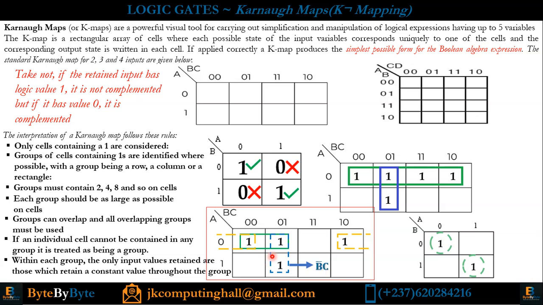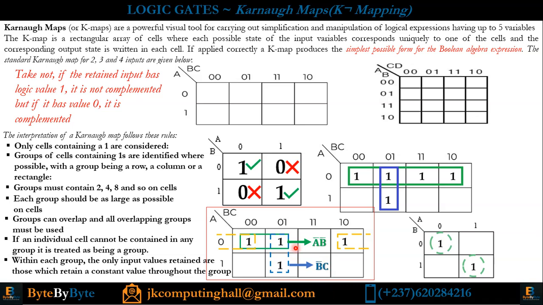Let me take it all over for you to understand better. If you have a vertical group, first of all, when you are having a group, identify the values of the different input at those values. The different group you have here are this and this. And we realize that from this input to this input, A is changing because A leaves from 0 to 1, so it is eliminated. Whereas from this value to this value, BC remains the same and B is 0, so B bar, C is 1, so C normally non-complemented. That is why here I have B bar C. We go to the next one.